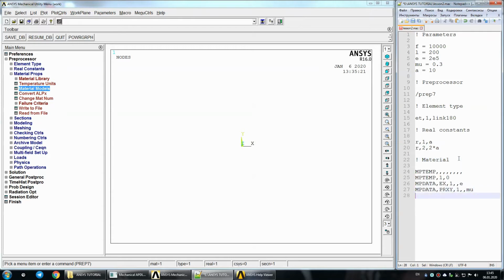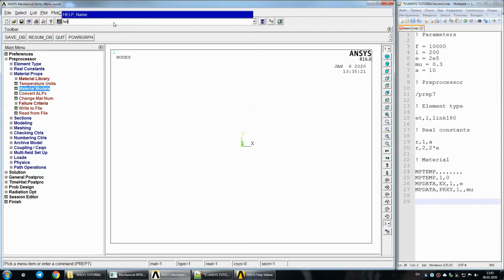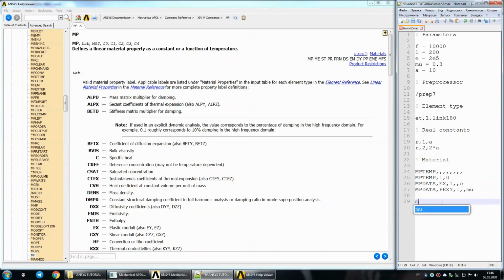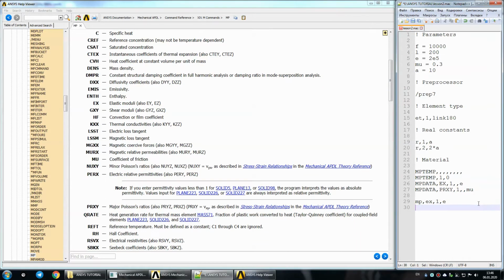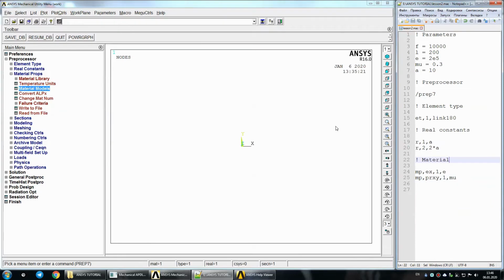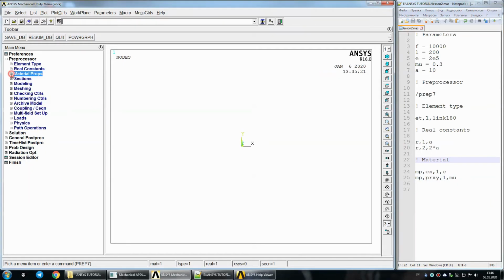We don't need it, so let's use a simpler MP command. According to the command structure, let's type MP EX for Young's modulus, 1 for material ID and E as a parameter. Then MP PRXY for Poisson's ratio, 1 for material ID and mu as a parameter. As we already defined the area, we don't need to specify the section.